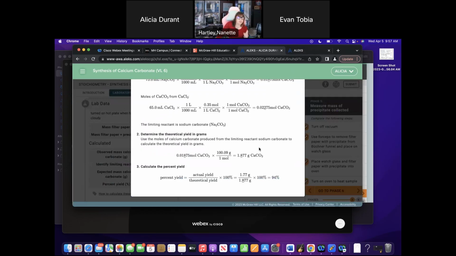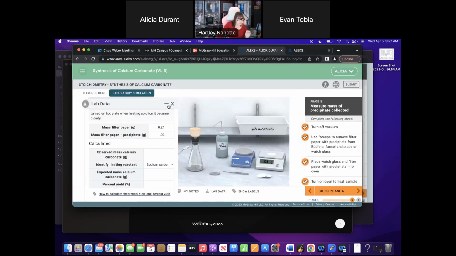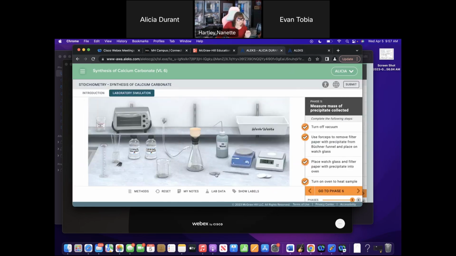No. Okay. So two things. One, I'm going to ask you to close the lab data because I want you to look at the bottom. On those two bottles, don't they both say 0.1? These two? No, this one says 0.1, this one says 0.20. Okay, then that's fine. No, you should have multiplied that 0.0096 times the 100.09, and that gives you a mass.